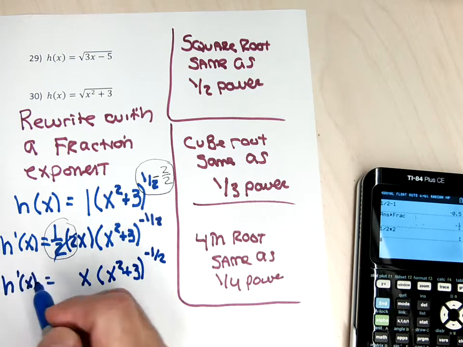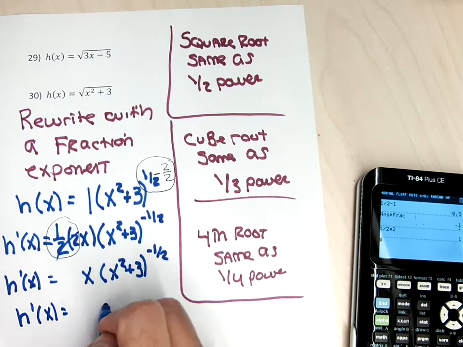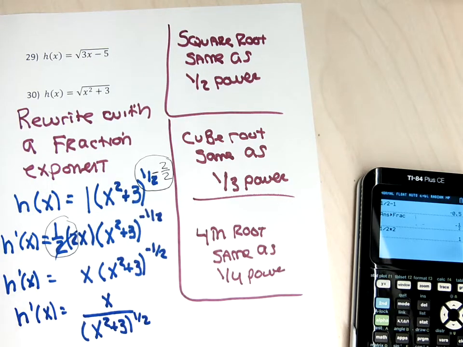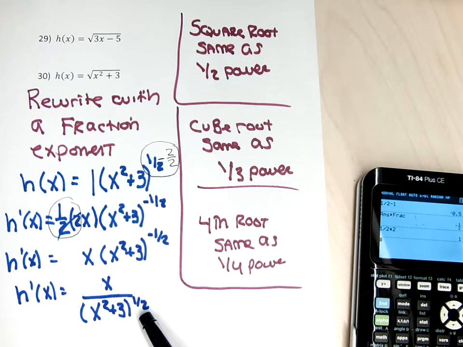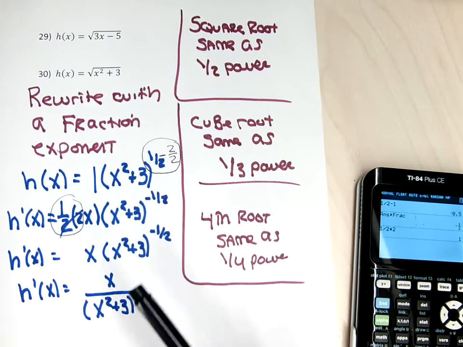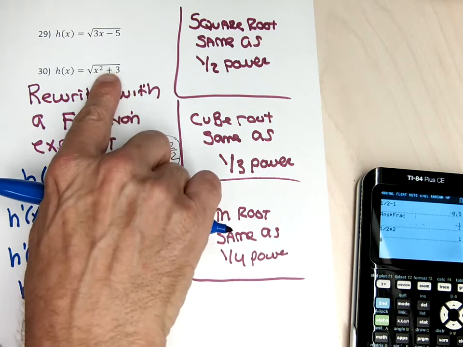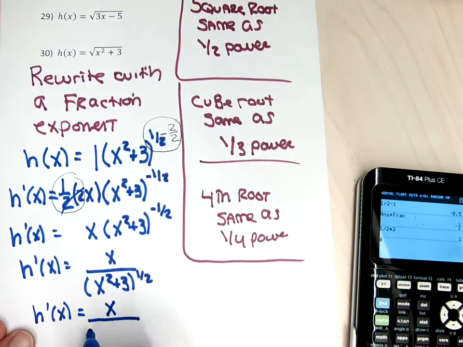So this is not the best answer for 2 reasons. The original problem didn't have negative exponents, so probably my answer shouldn't have negative exponents. So I'm going to make the negative exponent positive. I'm not going to pull the coefficient into the denominator, but I'm going to create a fraction and move the term with the negative exponent down to the denominator. That's a good answer, but really the original problem didn't even have a fraction exponent. I should probably make the fraction exponent back into a radical, and this is the part where at some point I might have to spend some time talking about theory on how to take something with a fraction exponent and turn it into a radical that isn't just trivial. Here, this is a 1/2 power. It's the same as a square root, and when I introduce the square root sign, I don't need the parentheses anymore. When I get rid of the square root sign and create a fraction exponent, the contents of the radical need to be contained in a parentheses.